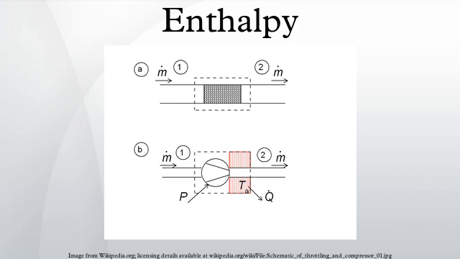For processes under constant pressure, ΔH is equal to the change in the internal energy of the system, plus the work that the system has done on its surroundings. This means that the change in enthalpy under such conditions is the heat absorbed by the material through a chemical reaction or by external heat transfer.